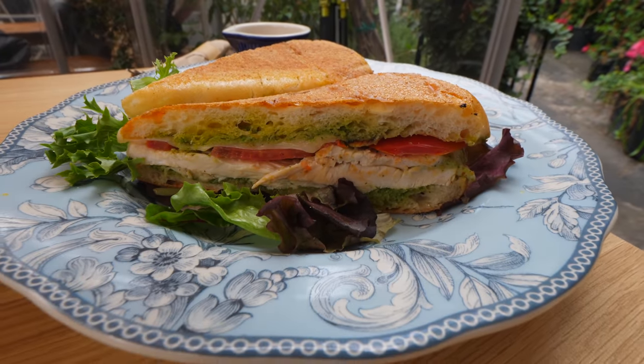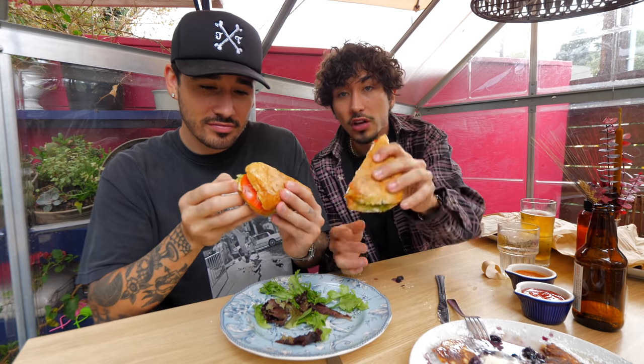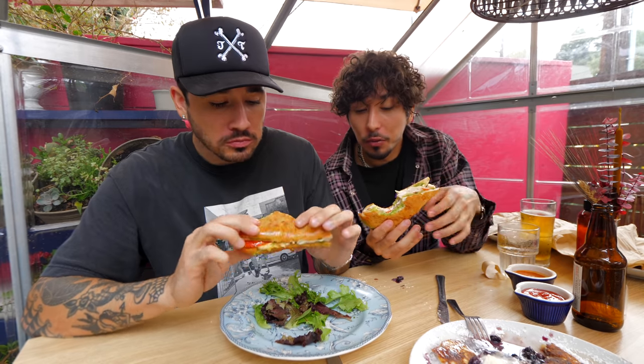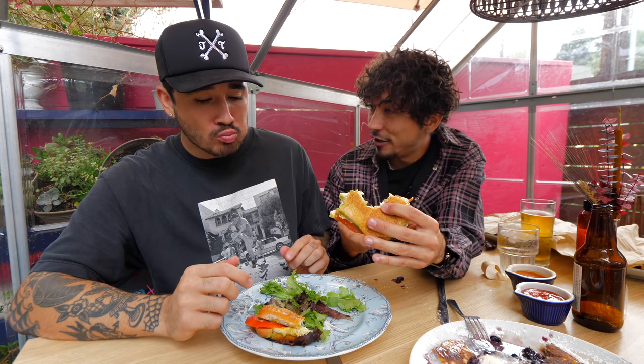Right here we got the chicken panini. I am a chicken panini fanatic — I love the pesto sauce. So there's cheese, tomato, chicken breast, pesto sauce, and the bread. We're lactose intolerant, but there's no other way you could eat this. It's really got some powerful punches of flavor. Every time I bite into it, the pesto is amazing. Fresh mozzarella cheese inside. And honestly, I never thought I would say this, but I kind of like cheese right now.